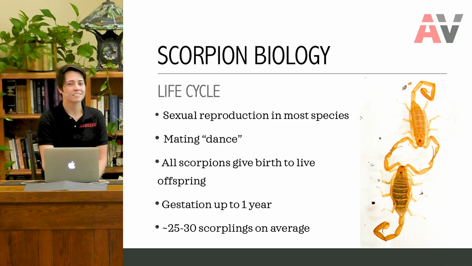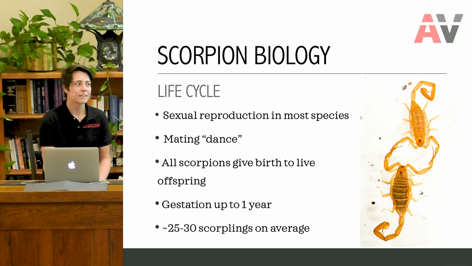So in most species, however, sexual reproduction does occur, and it starts with courtship from the male. So a male will approach a female, and scorpions actually have these really weird-looking organs on their underside, on their ventral side, called pectines that look like these weird feathery combs. And what they're used for is chemical sensing. So males can use these pectines and sweep all over the substrate, pick up pheromones from a female, and then track her down and locate a receptive female.